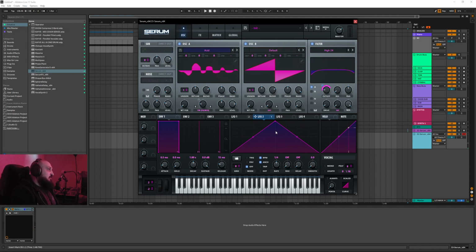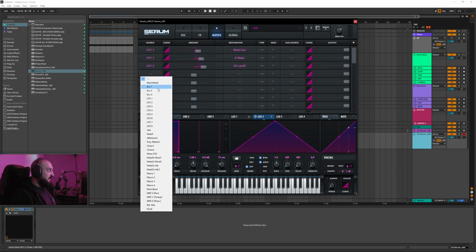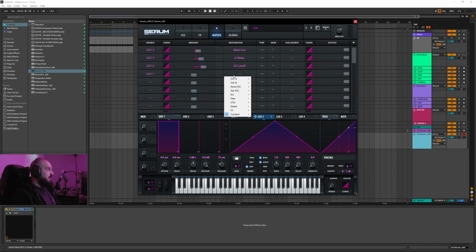All right, but that's still kind of boring because the sound itself isn't speeding up. We want this LFO to also speed up over time. And to do that, we're going to have to use the matrix again. We're going to take LFO1 and use it to modulate the rate of LFO2. Again, we're going to set it to unipolar, so we only move upwards from our point of selection rather than below and then upwards.